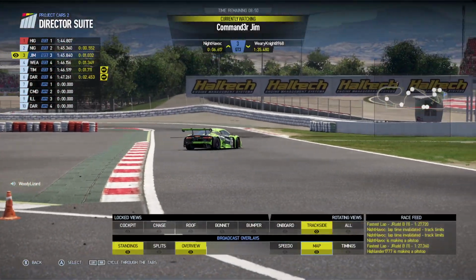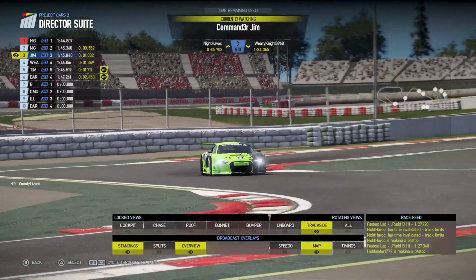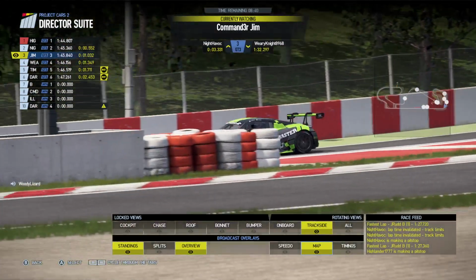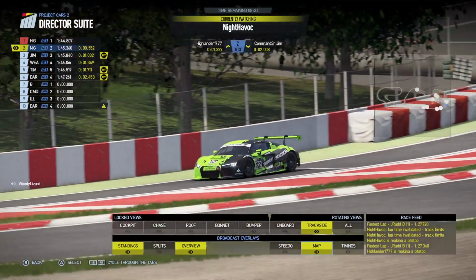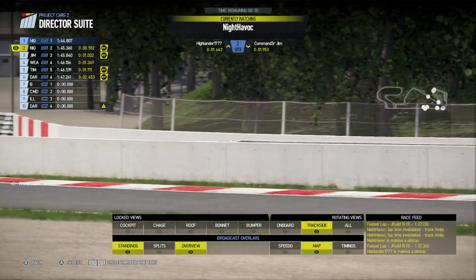Commander Jim, he's actually on a hot lap, and he put it up on 2 wheels coming into turn 13 before the chicane. So that's all but ruined his charge. But it looks like Night Havoc has put himself on pole with that bonus point, with Highland, unfortunately, even with a 44.8.